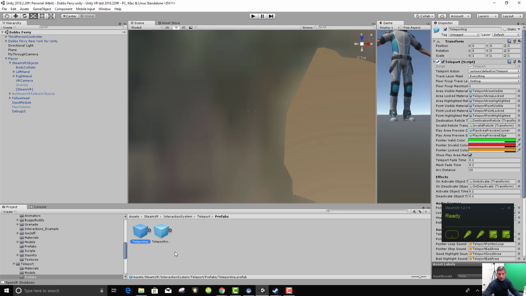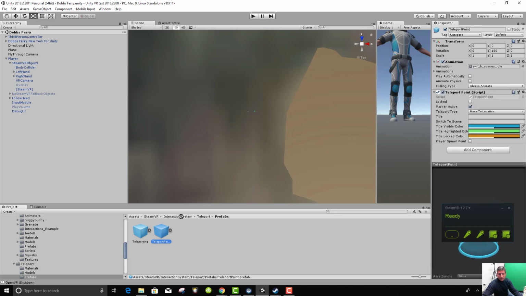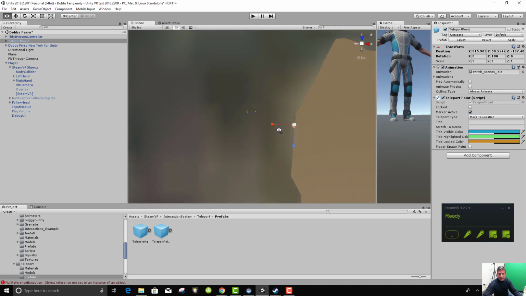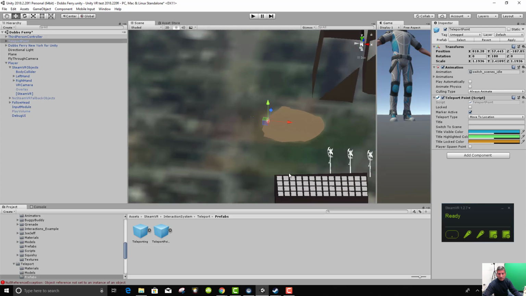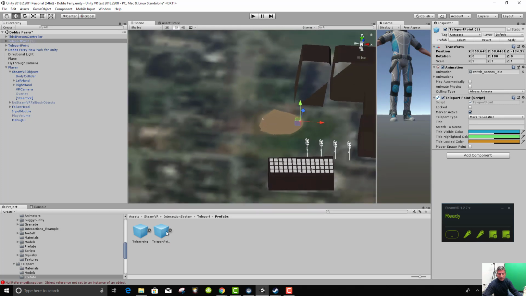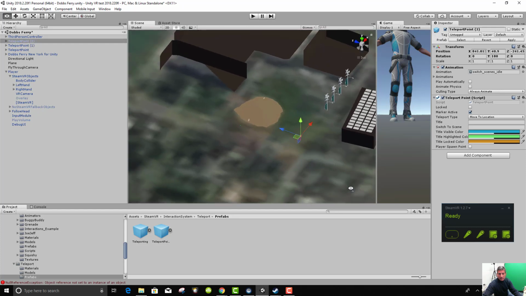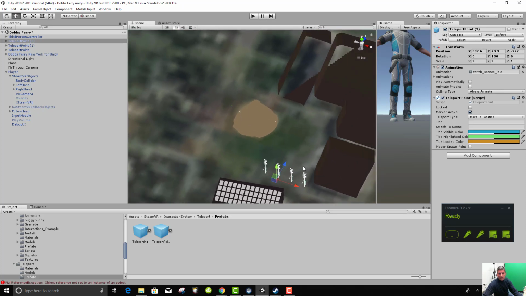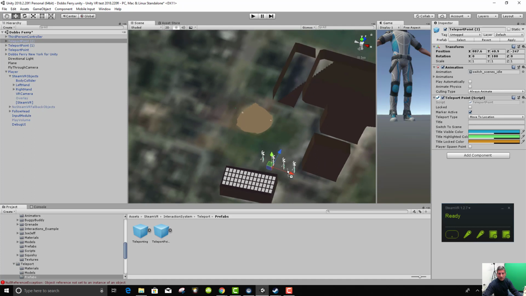And so you want to put the teleport points around in the ground there and make them whatever size you want to make them. Those teleport points, like here in the baseball diamond, we can put one. We can put a teleport point at the other side of the baseball diamond. We can put a teleport point here near the windmills. And basically you can make a string of teleport points all through the landscape.